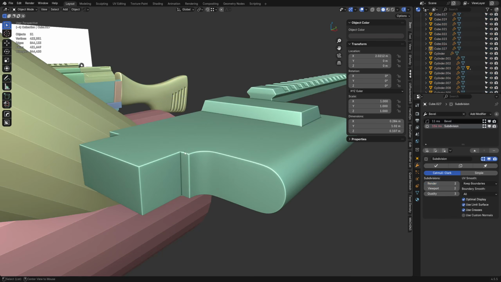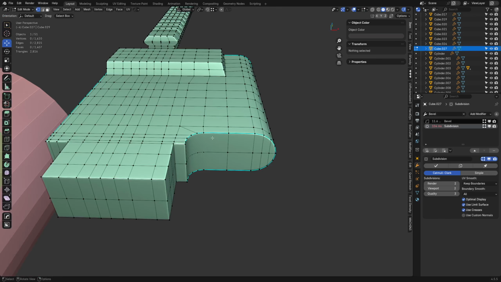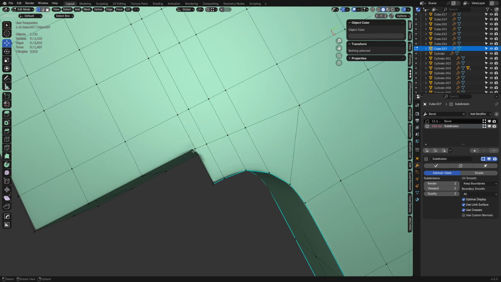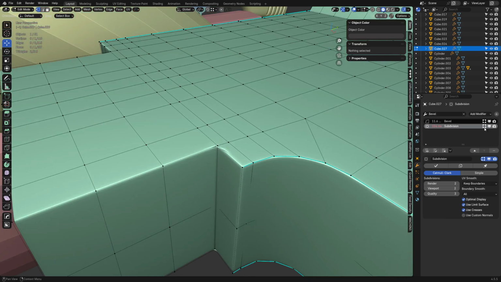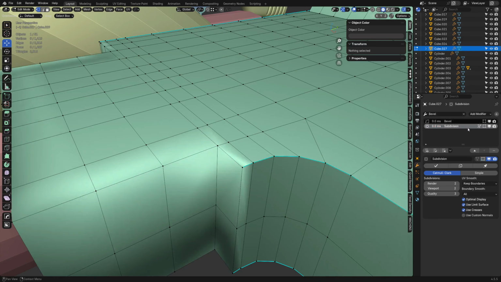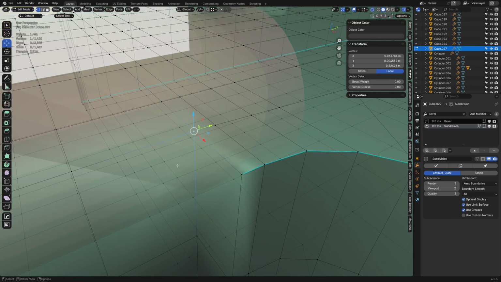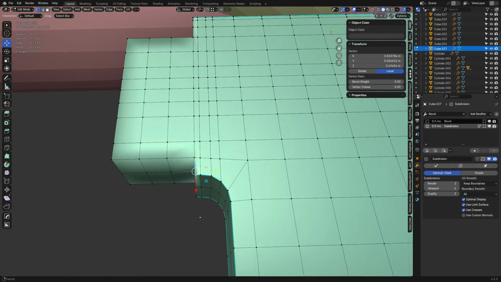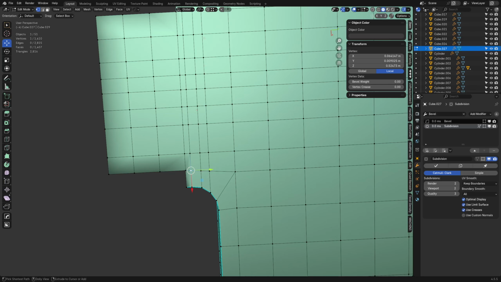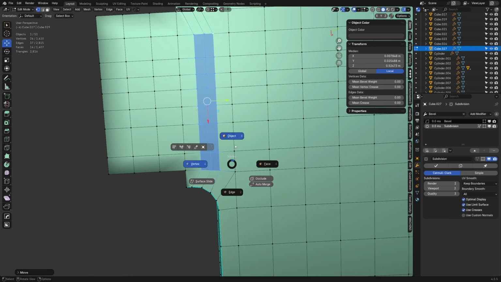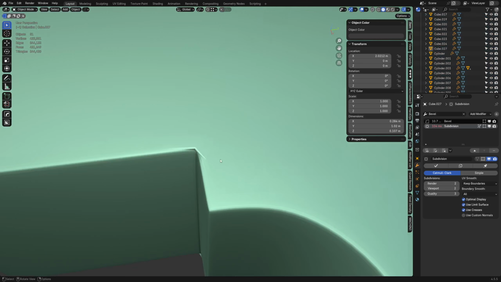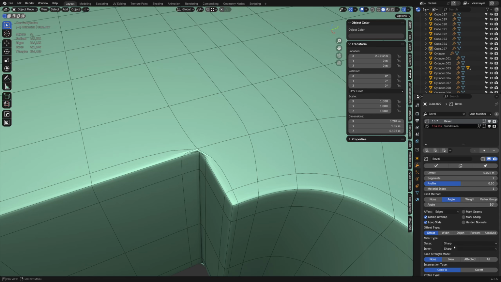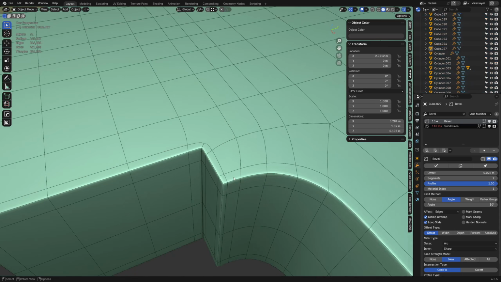It's pretty stressful. Just a bevel on it won't be enough again, just like before. You can see bevels do quite a bit of heavy lifting here, but not as much as you need sometimes. And I'm not sure why this one's doing all weird like that. Got like a double edge in it or something. Just badly balanced. Yeah, so sometimes balance comes into play. You have to shift things just to get things to work right. If I pull that back a little bit, that'll probably work a little bit nicer in there maybe. But if not, I need to make sure I set outer miter to arc. That's probably another reason that did that. 2 segments, factor, profile, 1. All right, that's going to help all that.